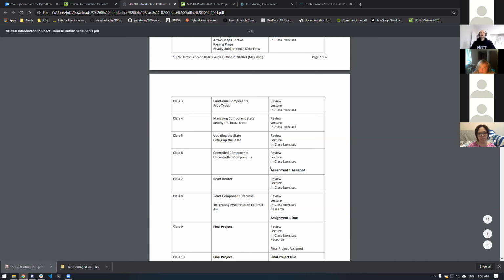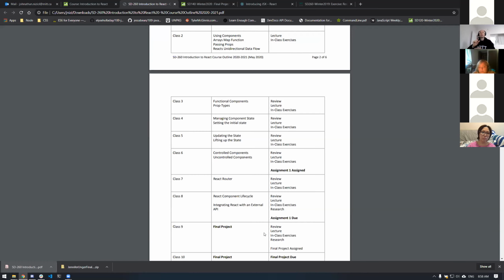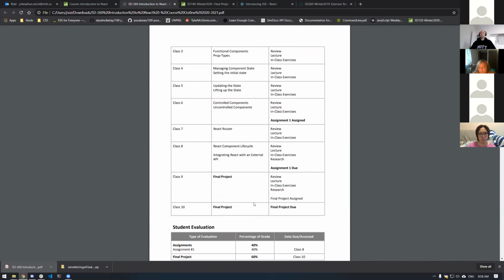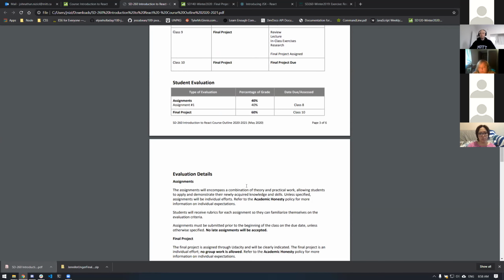I don't like giving assignments and continuing to lecture and give exercises while you're supposed to be doing the assignment, because you're going to pick one or the other, exercises or assignment. And it's probably going to be assignment, which means the exercises are not going to be done, which means you're probably not going to have the same amount of understanding of the concepts covered. So this might be where we add an extra class. I might just give you an extra class just to do the assignment, pause learning, pause lecture at that point. Okay, but we'll play by ear.